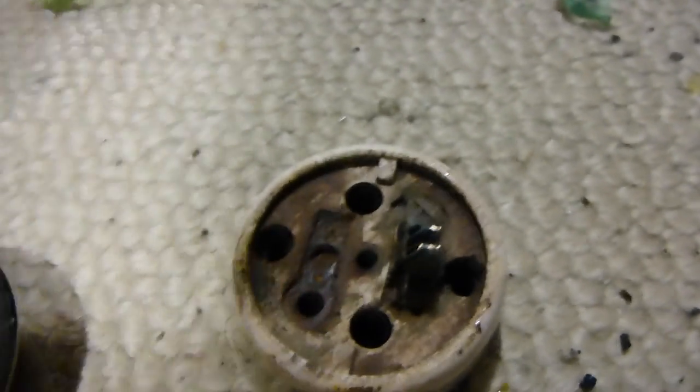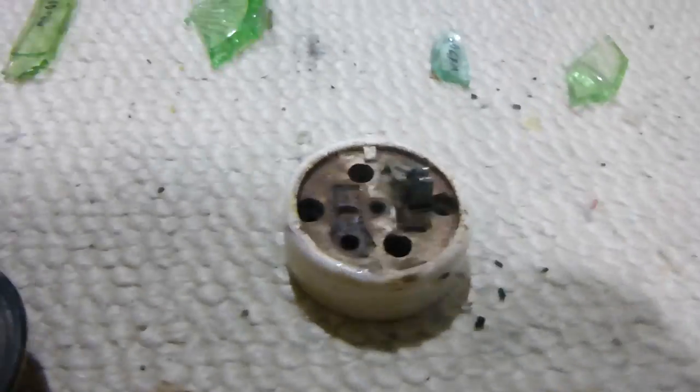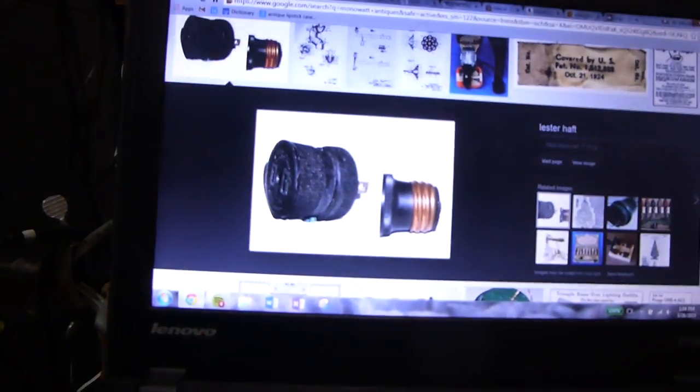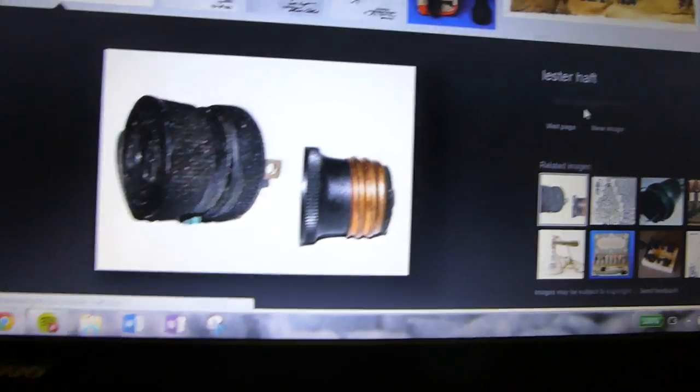And then this is an outlet, I'm pretty sure. Some of the old outlets have a T-shape for some reason, and I believe that's what this would have been — it would have been another prong on the other side, and the outlet would plug in like this. So it would have been a T-shaped, round outlet. I've been Googling all over the place and haven't found anything similar to either of those, but I did find something very similar to this one. Here it is — it says '1924 plug.' So I'm really right that this stuff was probably thrown out around the 1930s.